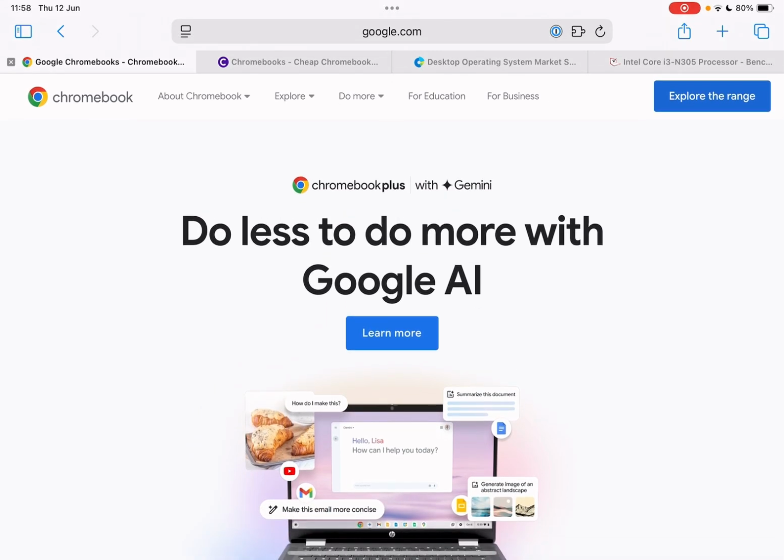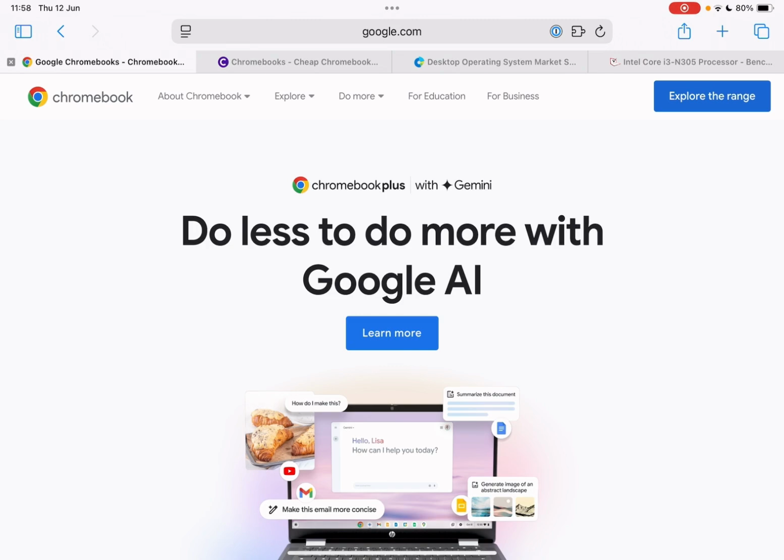And then on top of that, you have things like your Google Play Store, so that you can install Android apps, and there's a lot of variety of things there that you can use for development. And also you have Linux as well in the back end, so you can install some software that works on Linux, which is very important for coding on your Chromebook.